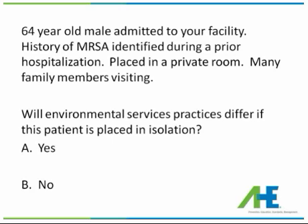So when you think about that patient, will your practices with respect to that patient differ if this patient is in isolation? Will you do something differently for that patient? How many will? Right, so what are going to be some of the things that you'll do differently for that patient? Right, you're going to make sure that you use PPE when you go in there, right? You're going to want to make sure that PPE, if you use the last of it, your critical thinking skills are going to be to make sure that some are there for the next person. But is that for the patient or is that for you? Right, that's more for you than that patient.